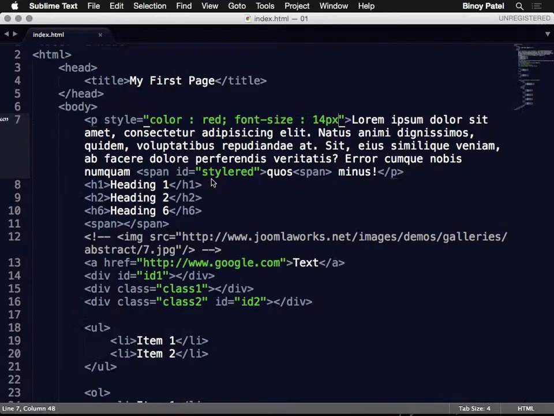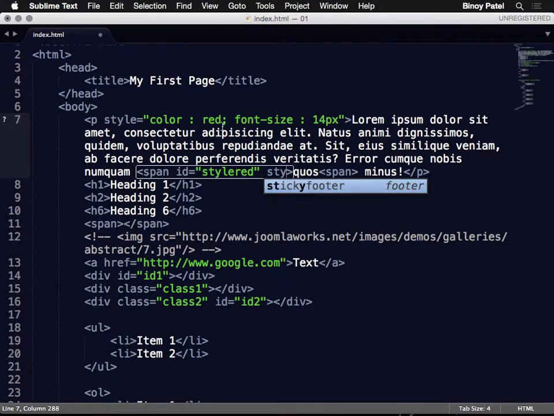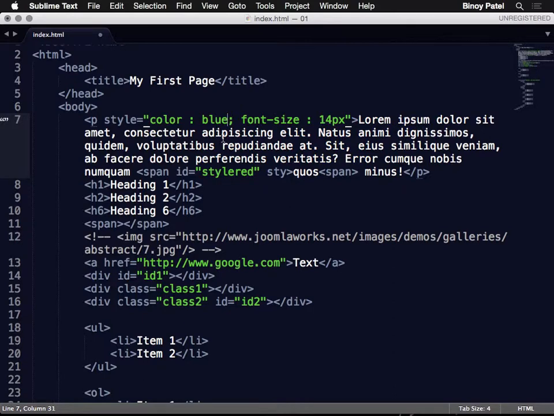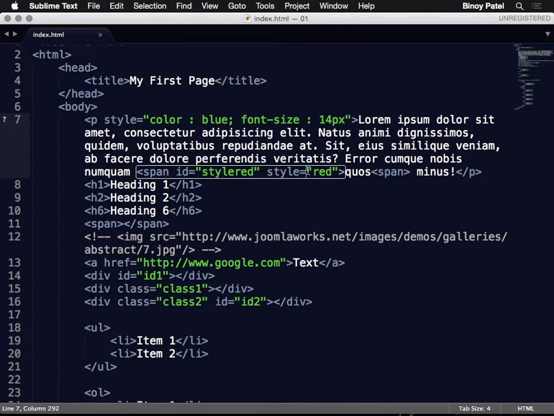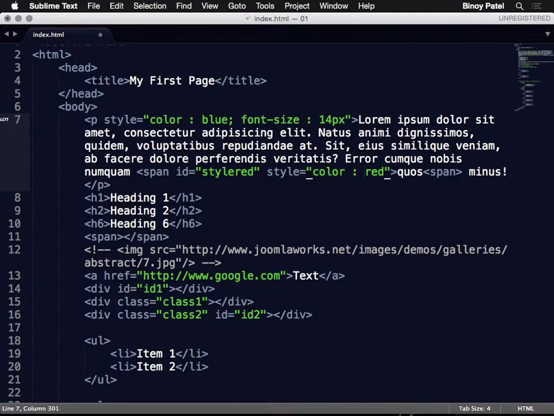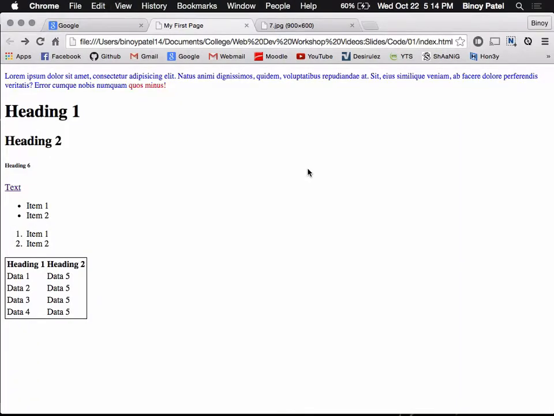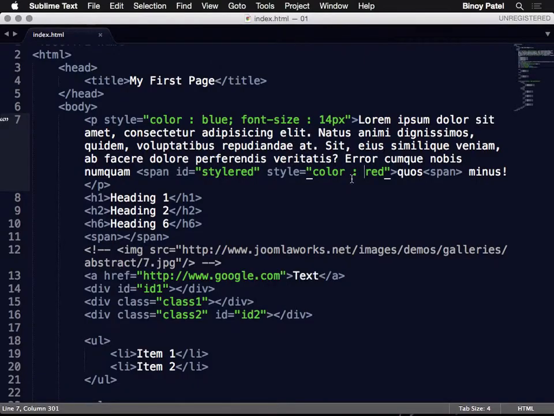So going back here, let's style this to red again. Well, we already did red, so let's change this to blue and style here to red. You'll see how I can style one word using the span tag, and it didn't style it. Oh, because I didn't define the color right here. And there you go. It's red inside blue. This syntax is the same syntax which is used in CSS.